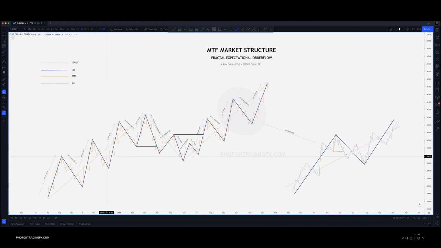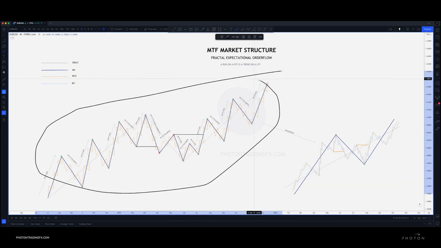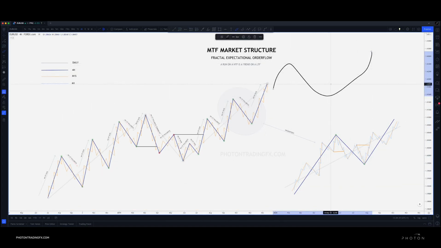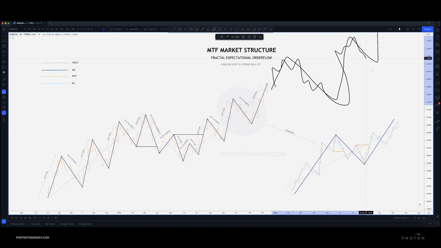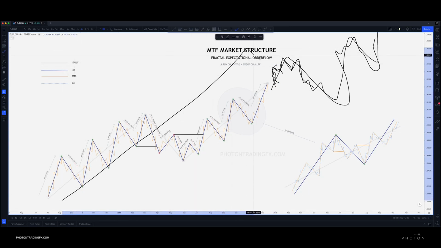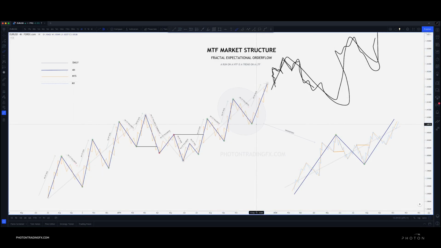If you were to copy and paste this whole section of price action multiple times up above, and we had the daily chart going on like this, and then you have all of the moves within that, that's all the 4 hour chart, very horribly drawn here, and within that you've got the M15 making all of that, and then you'd have the M1 all within that, and you have this continuing. Then what would that be overall? On the monthly chart, you would see one line up, one pullback, and one line up. And that's just the fractal nature within the fractal nature within the fractal nature of everything that is going on there.